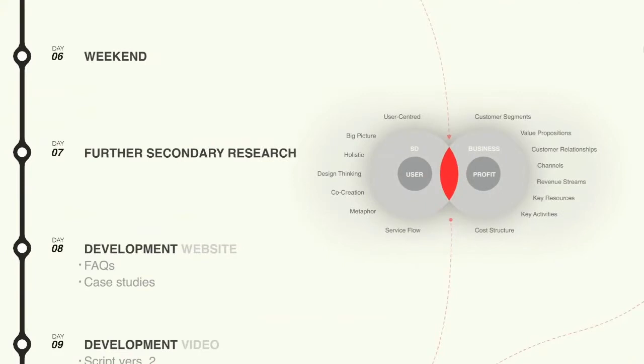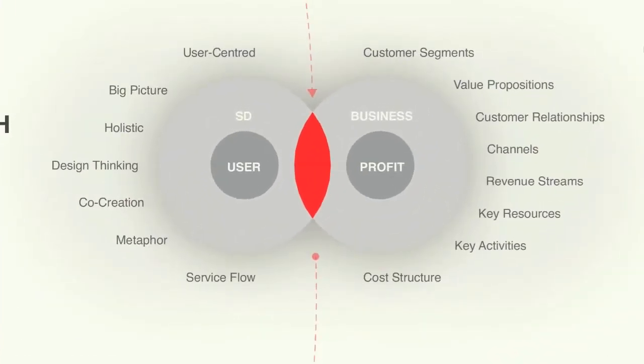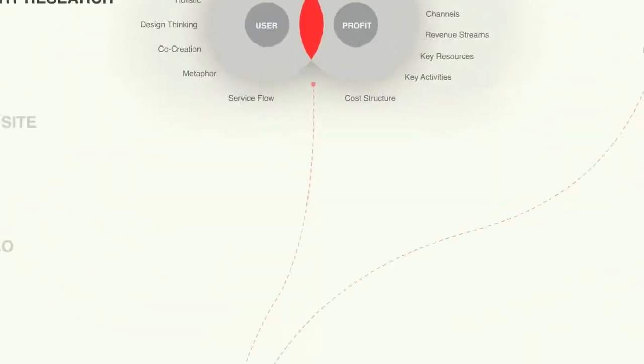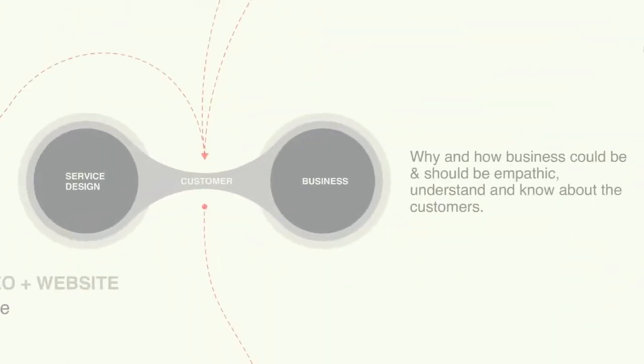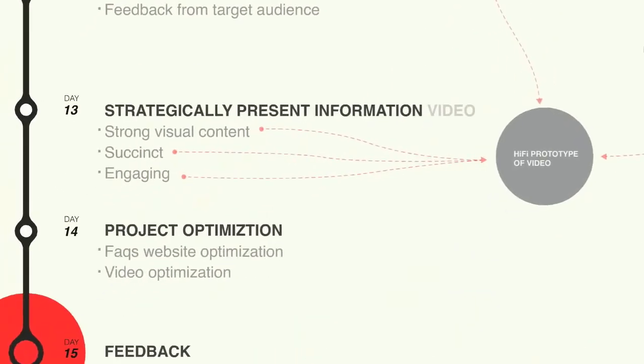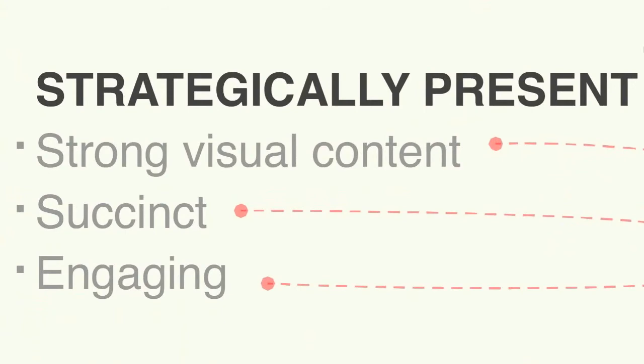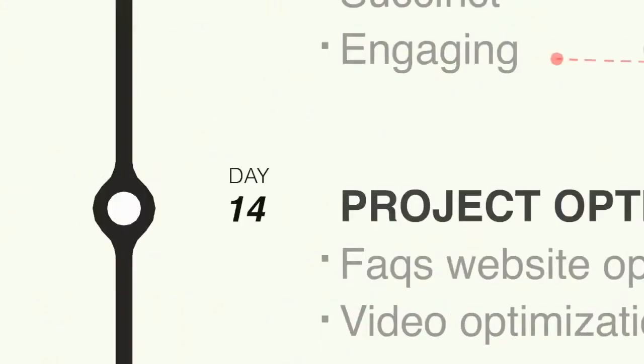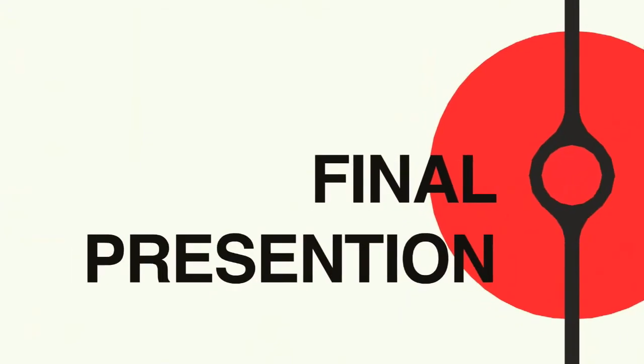Further secondary research revealed more detailed aspects of the relationship between service design and business. Digging deeper, it became clear that the customers themselves built the bridge between service design and business. This helped us to explain why and how businesses could and should be empathetic and understand and know about their customers. The ultimate challenge was to create strong visual content that succinctly communicated our message engagingly to business. We are happy to present our final outcome.